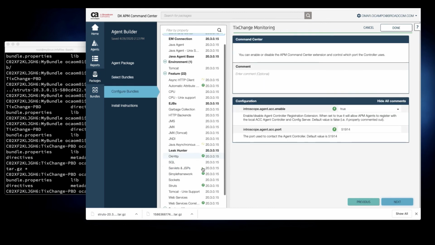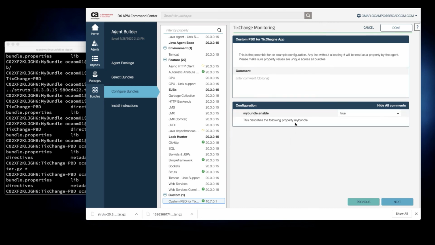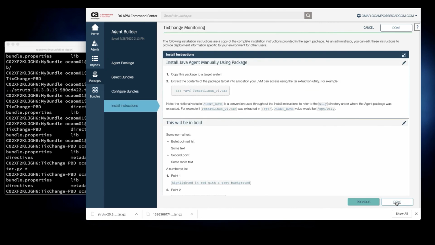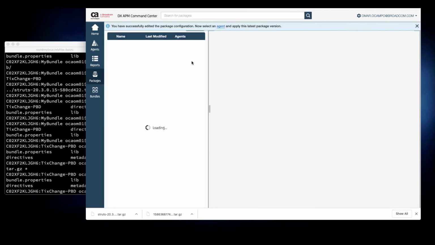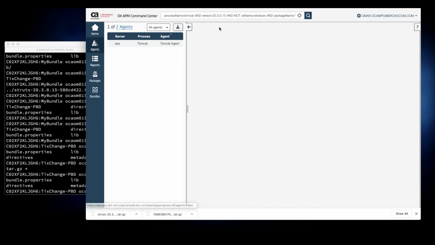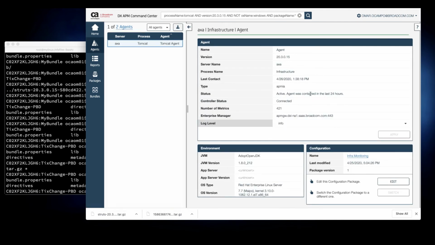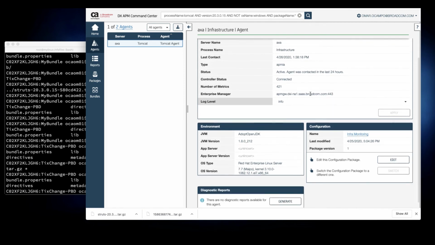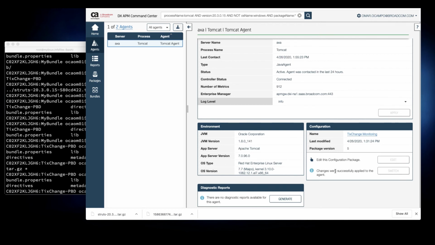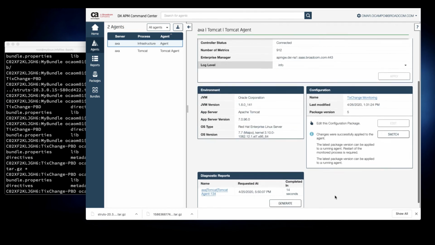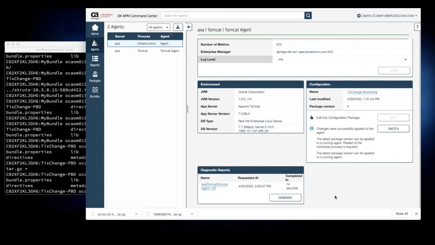There's nothing for me to customize on this bundle. It's very simple, so okay, done. I'm going to complete this. Now it's telling me that I have successfully edited the package, and I can select the agents. Here's the agent, and I definitely want to apply my new package here.